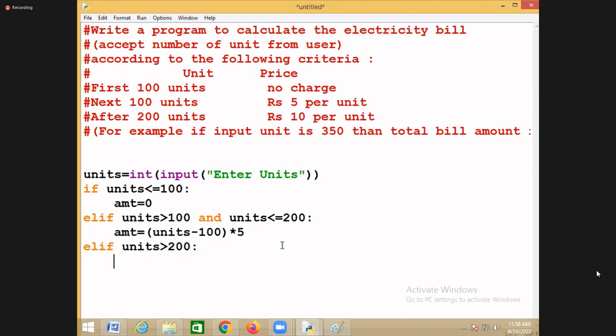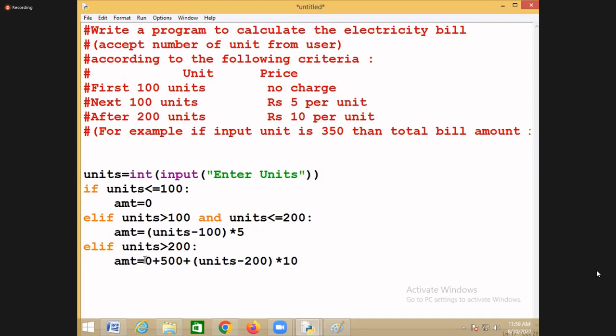Units is greater than what? 200. Amount equals first 100 units is what? 0. Next 100 units is what? 5 rupees, means 500. 200 is over, right? Then next is units minus 200 into how much? 10 rupees.